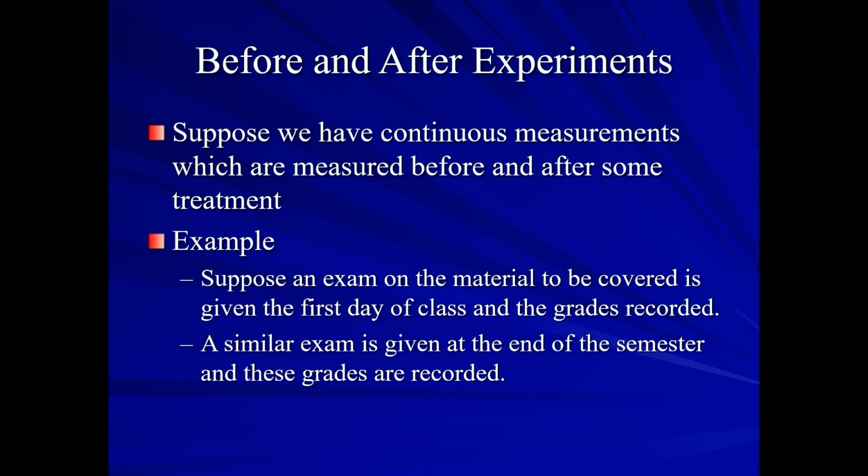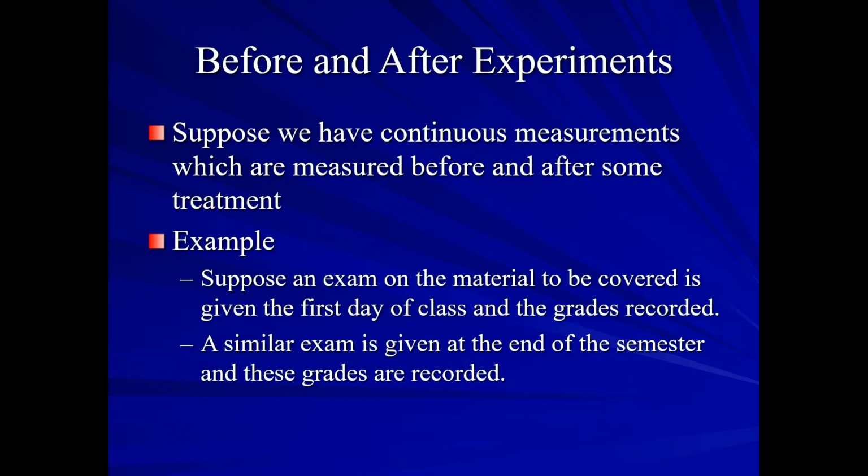Hello and welcome back to our video series on inference. Thus far, we have looked at calculating and interpreting confidence intervals for proportions, for means when we have known population standard deviation, and for means when we have unknown population standard deviation. We've also looked at hypothesis tests for proportions, for means with unknown population standard deviation, and for means with known population standard deviation. In this video, we would like to introduce the idea of paired data.